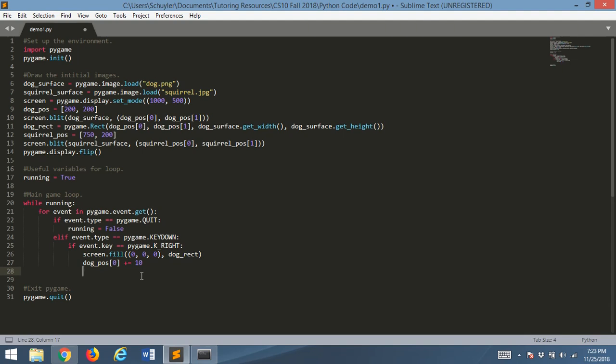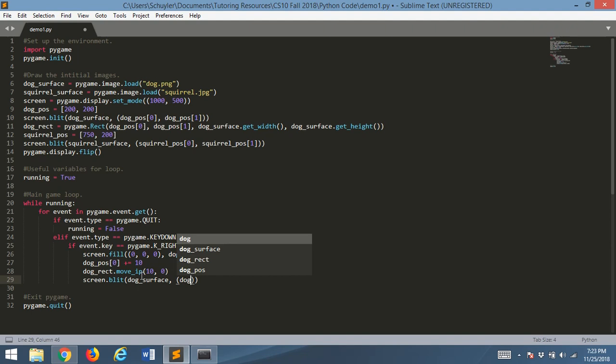I want to update the rectangle, so I'll call dogRectangle.moveIP, and I'll pass in 10, 0, so I move it 10 in the x direction and 0 in the y direction. And then I'll blit this back onto the screen with the new position. I'll blit dog surface again, and the position will be dog position item 0 and dog position item 1.